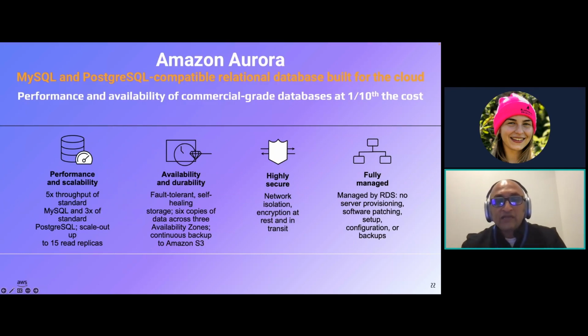Amazon Aurora is fully managed by Amazon Relational Database Service, which is RDS, which automates time-consuming administrative tasks like hardware provisioning, database setup, patching, and backups. Amazon Aurora features a distributed, fault-tolerant, self-healing storage system that auto-scales up to 128 or 64 TB per database instance based on the engine version. It delivers high performance and availability with up to 15 low-latency read replicas, point-in-time recovery, continuous backup to Amazon S3, and replication across 3 availability zones.